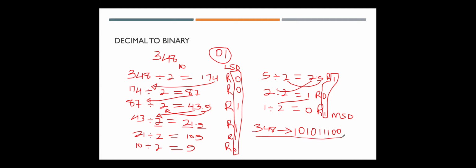So meaning that this is our answer after converting our decimal, which is base 10, into our binary, which is base 2. That is why we are considering only zeros and ones. You get? So to get the answer, just look at the remainders. So this will be the binary number in this case, which is equivalent to 348. We read it from the bottom to the top.